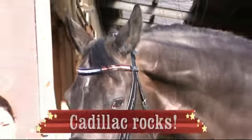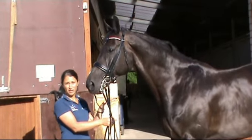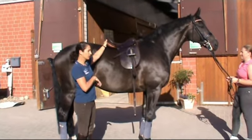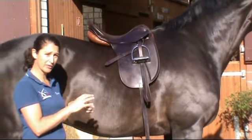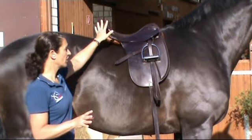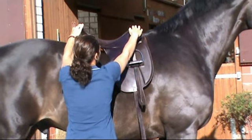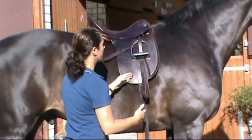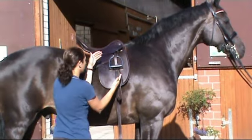So now we're going to put the student saddle on my horse and I'm going to show you a little bit of fitting and how it should sit on the horse. This is the brown saddle that I showed you earlier — this is actually Vinyamaro's saddle. I'm only setting it on Cadillac because his black one isn't fully broken in yet. When your saddle is fully broken in, what you don't want to see is a lot of movement in this direction; I have to really press to get this saddle to unbalance itself. And when the saddle sits on the horse, because this is a cut back flap, it's going to be a little bit behind the vertical.